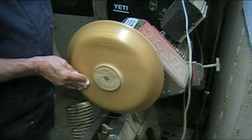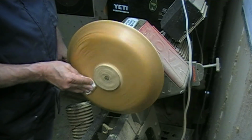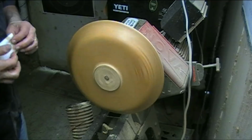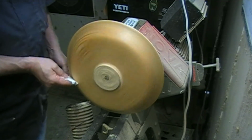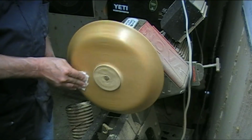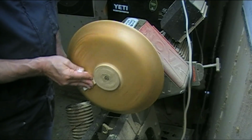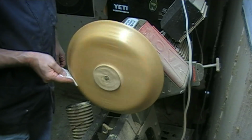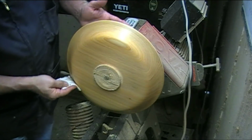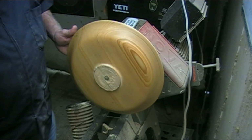Smooth. I'm liking it. Yeah, it's gonna work. Alright, let's see what it looks like. Wow. That's no finish. Yeah, I don't like it.